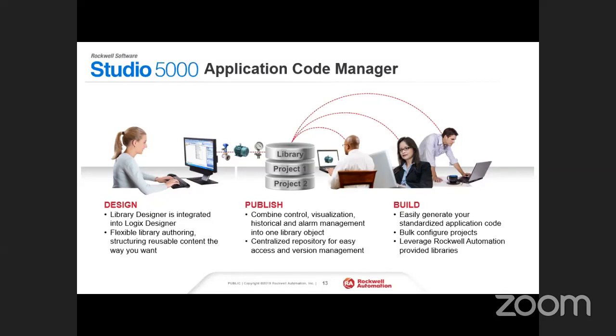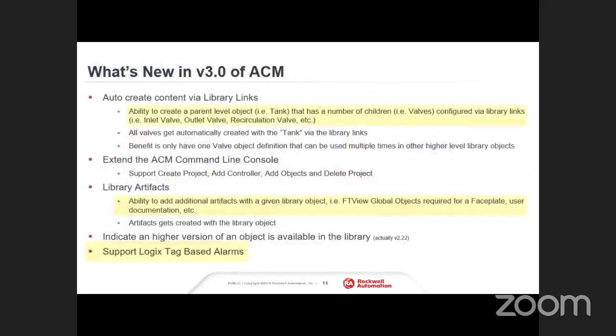It's where you're cataloging. You're either using our libraries, PlantPAx or Machine Builder libraries, or you're creating and cataloging your own. Just to highlight a couple of things in version 3.0, which is out now as of two weeks ago, is the idea of library links. So now in version 3 of ACM, if you're calling a tank and a valve every time individually, and you know that every time you're creating your tank, you're attaching valves to it anyway, now you can link those in your library to say, when I pull a tank, I want you to also pull all the subsequent valves that I associate with it. So now you're pulling that single object assembly for code rather than each individual component. Huge time saver, much simpler workflow, and no more repetitive tasks.